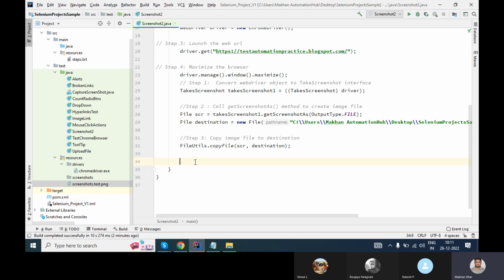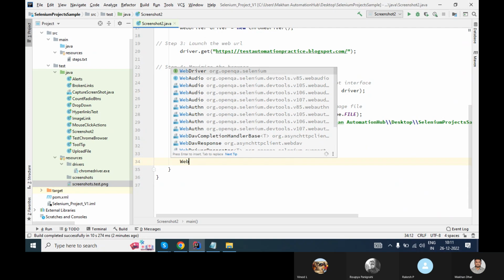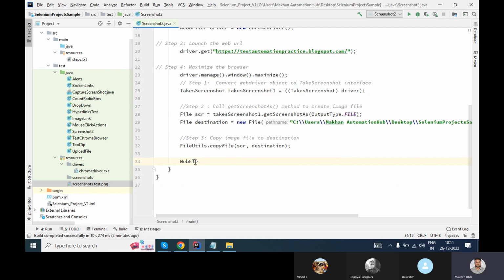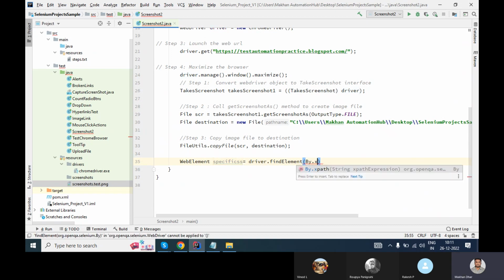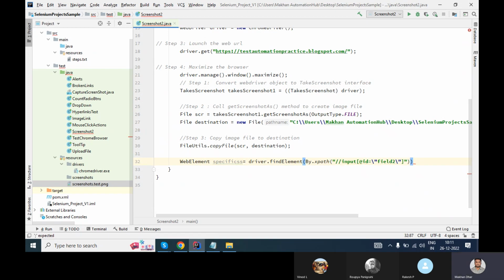What I'm going to do is create a WebElement called specificScreenshot, equal to driver.findElement(By.xpath), and here I'm passing this one, right?